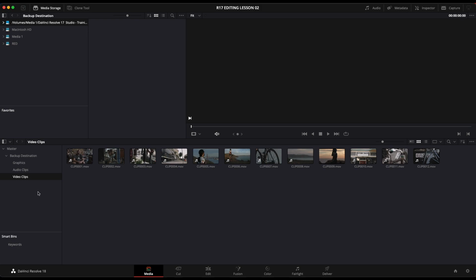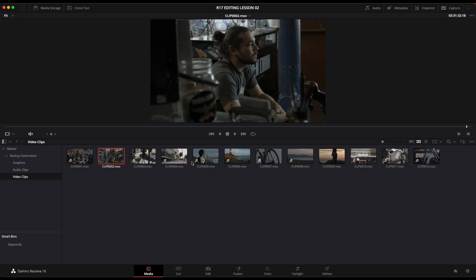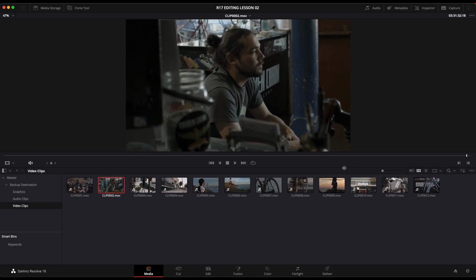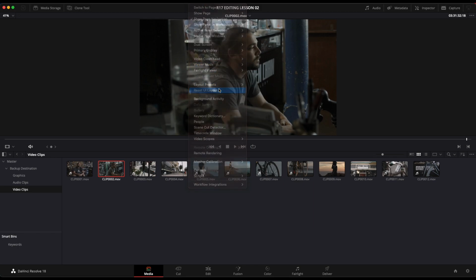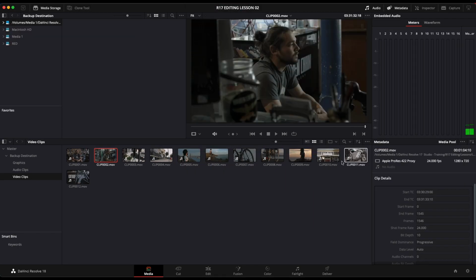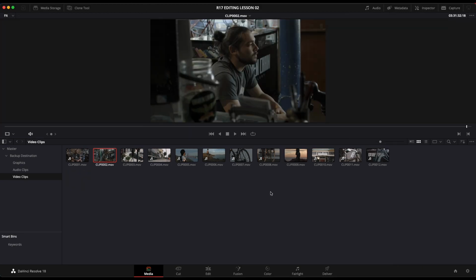Now I can click here, the media storage, and have more space, say for only my viewer. So when I'm here now, I can work. I can also customize it the way I want, in terms of size. I can move it down, I can move it up. And you can always come to Workspace and then go to Reset UI Layout in case you want the preset or the default. Then obviously you can make all the changes you want. You can close the audio tab, the metadata, media storage, and now you're back to how we had it just a few minutes ago.